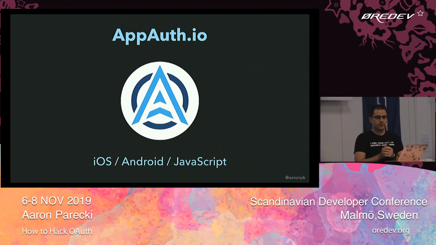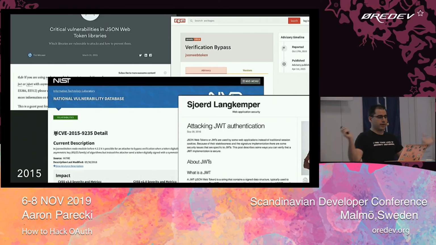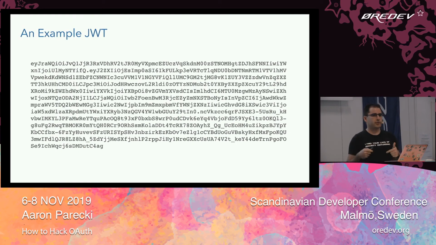OK, second hack. JSON Web Tokens had a little incident a couple of years ago where all of a sudden everyone announced that JSON Web Tokens were vulnerable to various bypass issues. Again, it was called slightly different things in different press. This is relevant to OAuth because JSON Web Tokens are often used as access tokens, or at least in other systems, not even OAuth, as a way to authenticate requests. A JSON Web Token is a very long string which has a very specific format.